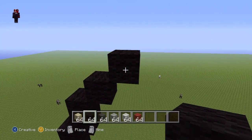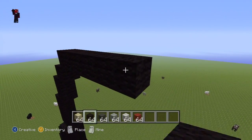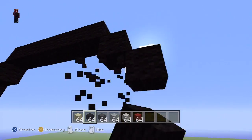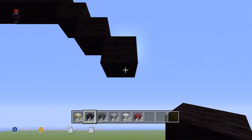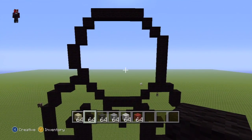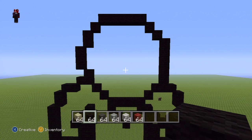From the second upright diagonal, you're going to want to go to the right by 5. So 1, 2, 3, 4, 5. You're then going to want to do 3 bottom right diagonals. So 1, 2, and 3. From that third bottom right diagonal, you're just going to want to keep going down from that block until you reach the outline again on the other side, which will give you something that looks like this. Alright, so once you've done that, pause this if necessary, of course, you have successfully made the shape of Bane's head.